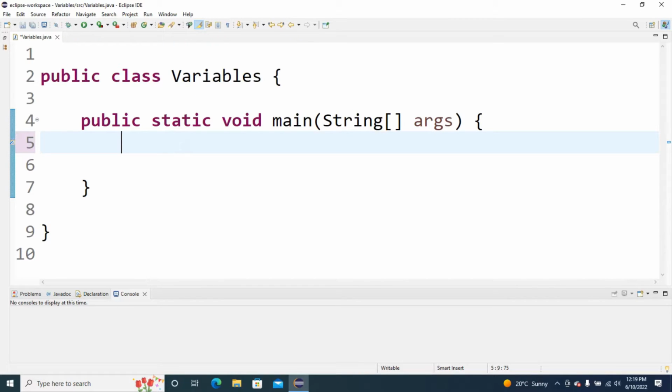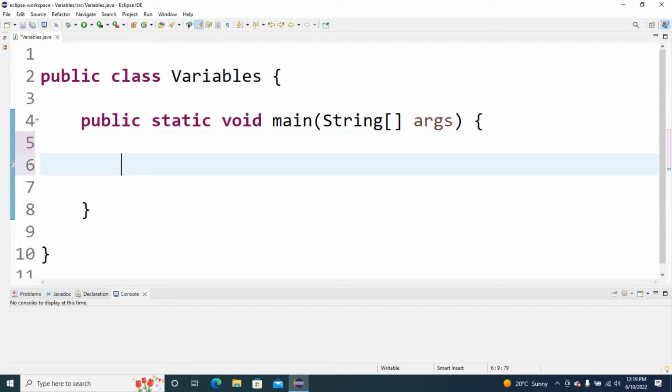We're going to start out with making a variable right away, just so we have an example to look at. We're going to make it a string variable, and we'll name it myString. And what we've just done is called declaring a variable, which essentially just means making the variable.